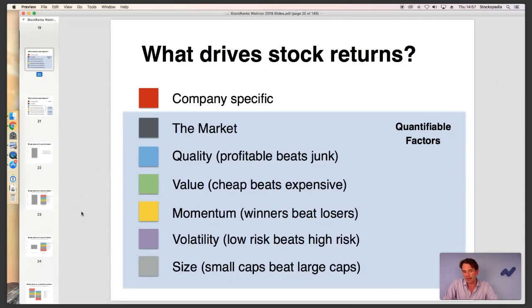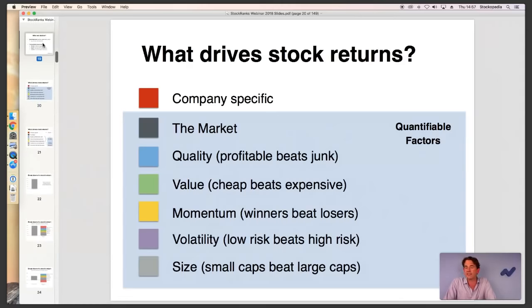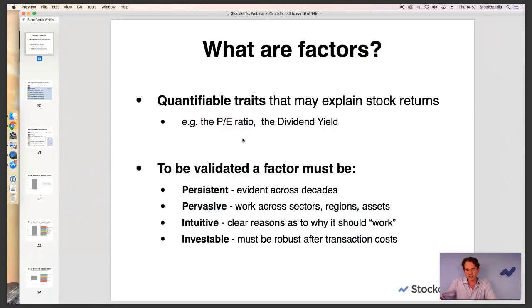Joel Greenblatt, in his great book, The Little Book That Beats the Market, said one of the reasons they do work is that they all go through bad periods. Quality and value doesn't work all the time. It goes through two or even three year periods where it might not work. Everyone gives up on it and goes somewhere else. Then cheap stocks get too cheap, and when they get too cheap, it works again. One of the ways to minimize that risk of underperformance is to use these multi-factor methods. I'll be talking more about this in my book when I get through it.